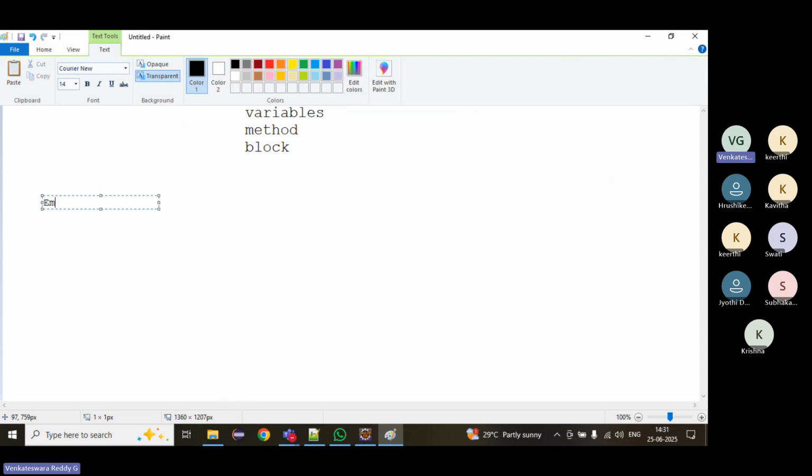I have a class Employee. It has an employee ID, employee name, and one more String, company name. Company name is the same for all, so we can directly assign it, something like ABC company. Now I am creating an object for it: Employee e1 = new Employee.